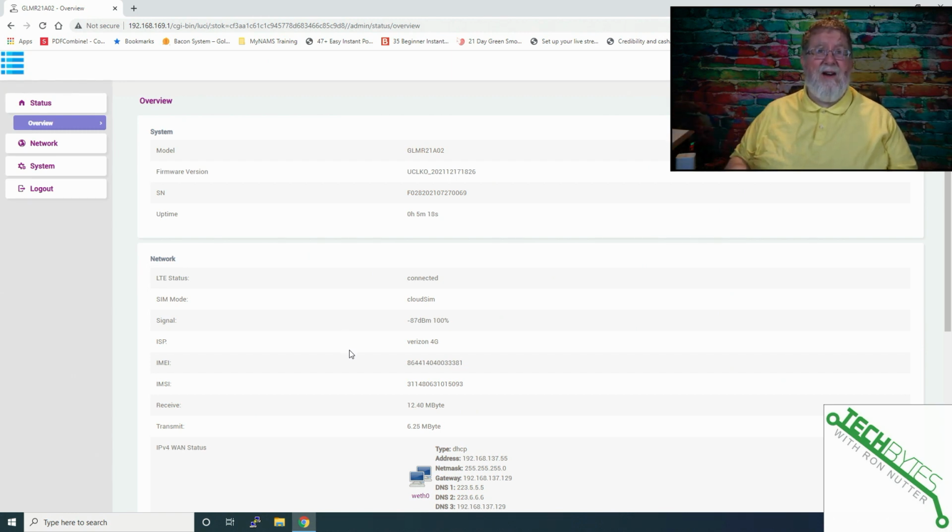So it's found the carrier it's going to go to and is getting things set up. And meanwhile, while it's doing that, nothing else is going to happen. So let's go ahead and shift over to the smartphone, because that's where you'll need to get this all set up. And then we will go from there.